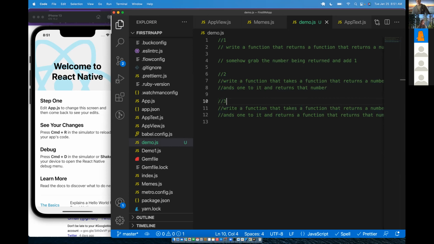Is this not scrolling? What am I doing wrong here?